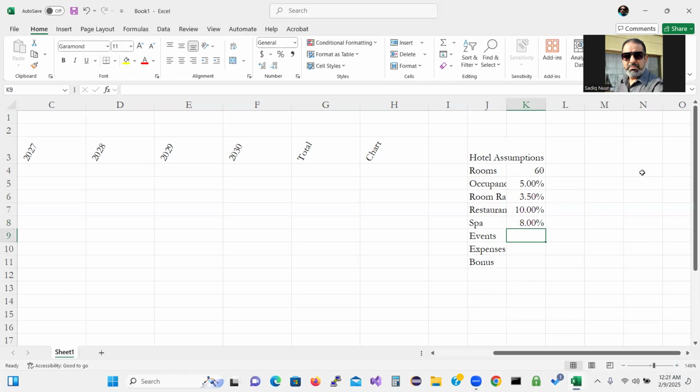Event is 15%. Expenses are 4. And then in K11 we're going to type 50,000.